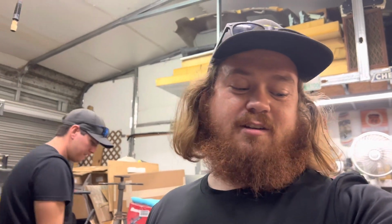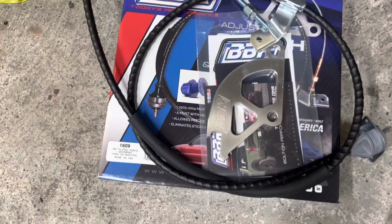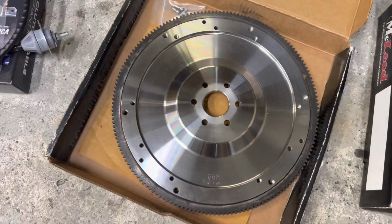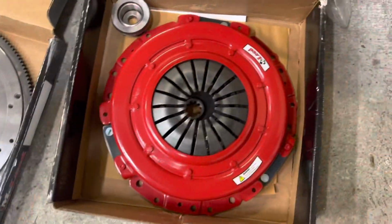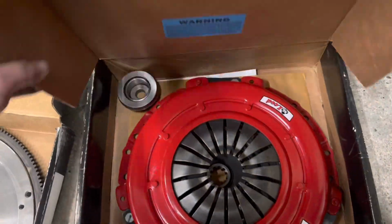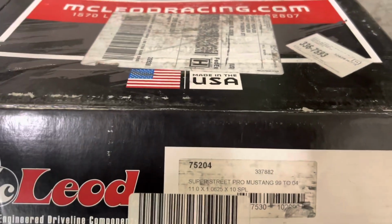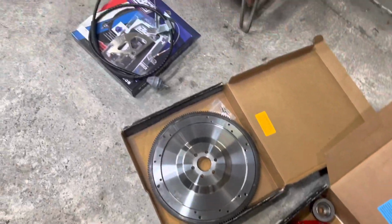So here we have the first set of goodies that we're going to be installing to this car now that it runs and drives on its own with no additional help. We have the BVK clutch line and quadrant kit, a McLeod lightweight billet steel flywheel, and a McLeod single disc. Let me see, what is this thing? Super Street Pro that we are going to be installing tonight.